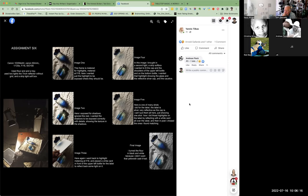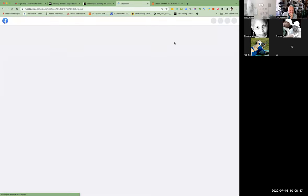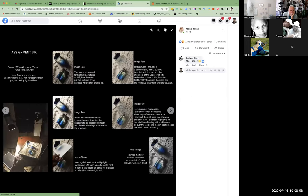No. I don't have problems with retouching at all. What I do in my workflow is that I know luminosities very well. I work a lot with luminosities. I just take tonalities. That's why I mirror the scene always. I mirror for highlights, I mirror for shadows, I mirror for midtones. I mirrored in this case for the blue tones. So I knew that my blue tone was, let's say, 95 tonality in the RGB scale. And I selected the blue one, saved it, and then turned the image into black and white, and then brought back again the blue tone. So I had no loss at all in the tonalities on the scale from 0 to 255. I'm very addicted to those things with luminosity, but this is the way I work.